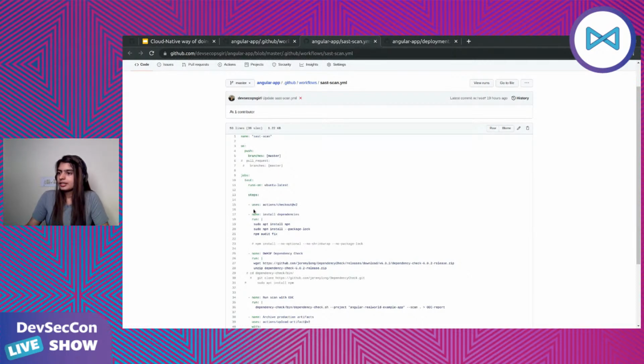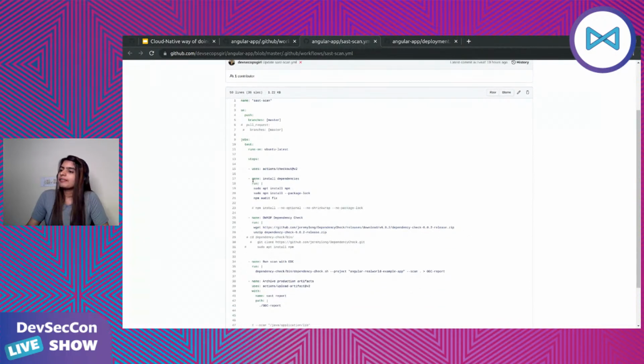So under this, it uses action checkout v2. Over here, checkout v2 means the action checks out your repository under GitHub workspace, so your workflow can access it. Okay, so for every task you are doing within it, you provide the name, like install the dependencies.